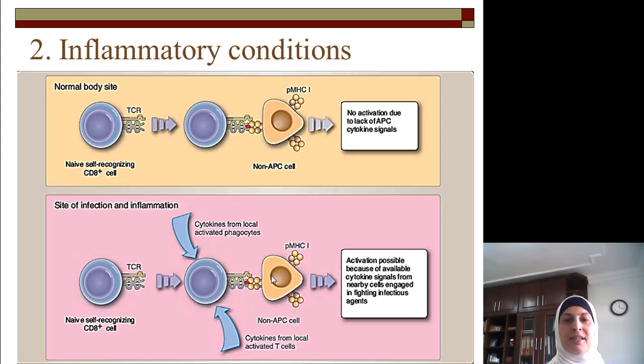However, when there is a severe inflammatory reaction, there are lots of cytokines and many chemokines in the area where this anergic T cell is present. These cytokines surrounding this anergic T cell can activate it, even without receiving the direct second signal from the self cell. So it would be activated and able to interact with this self-antigen and create an immune reaction against this self cell, which would initiate an inflammatory reaction.